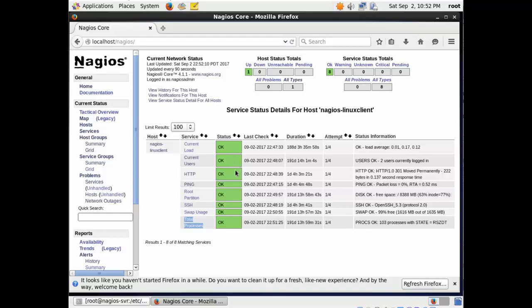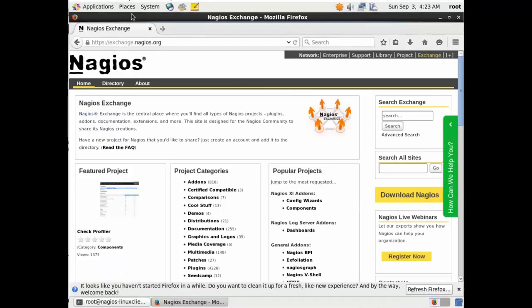Maybe you're not interested in the ping or the root partition or the total processes. Maybe you're more interested in whether it's swapping, or in disk IO and network IO. When you need to drill down deep into how your Linux system is doing, you need an additional plugin. And that's what I'm going to go over today: how to find the plugin that will help you get more statistical data on how your system is performing.